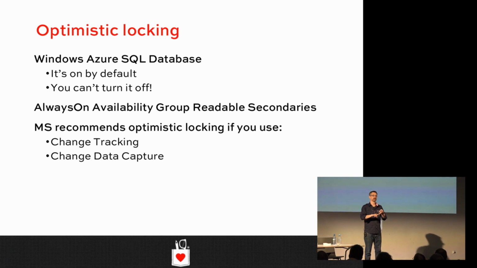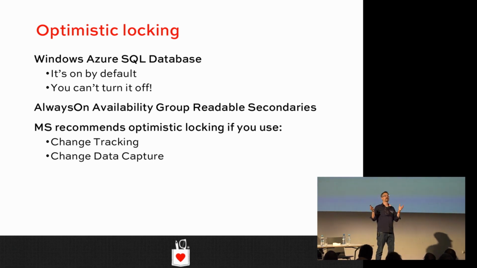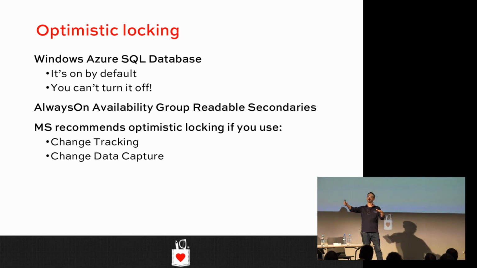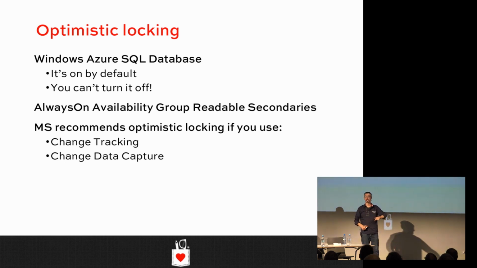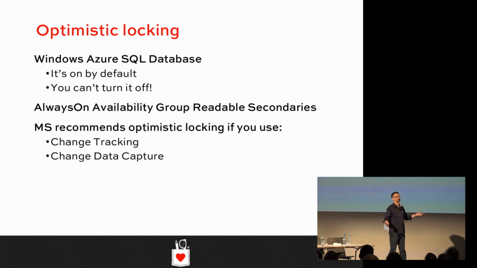Oracle and Postgres use this. They call it multi-version concurrency control, or MVCC. This is one of the reasons they were smoking us on benchmarks for the longest time, because a lot of benchmarks out there, like the TPCC benchmarks, will tell you you can only use settings that are turned on this way by default. You're not allowed to change certain kinds of database level settings. Oracle saw that, and they wanted to win benchmarks, so what did they do? They just turned on optimistic locking by default, and they went, screw you, SQL Server, we win.